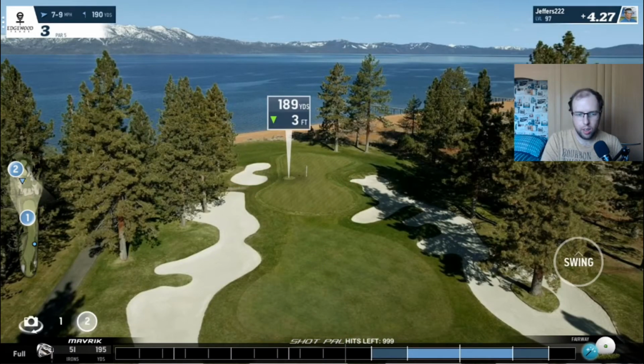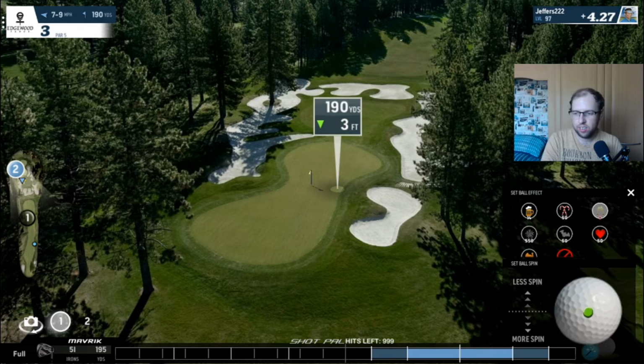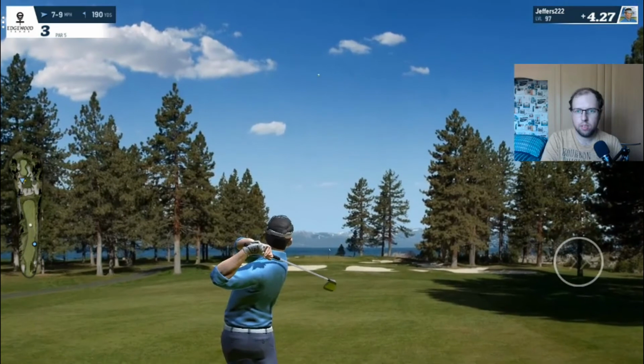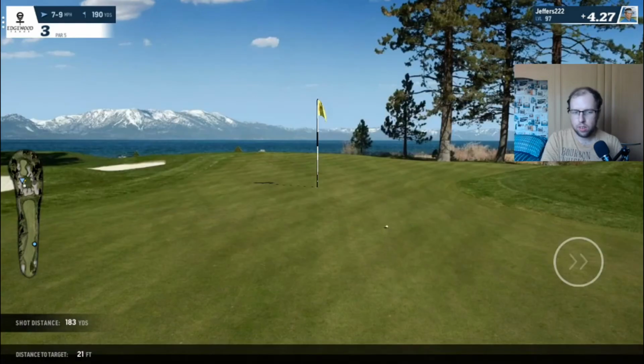Alright, so the wind's gonna take it off to the right. So if I aim at the edge, there's one place it shouldn't be going, and that's the edge. Full backspin. Downwind, so almost full power. And that better be hanging on to the green. Getting fairly close, just not close enough to warrant the heartbeats.